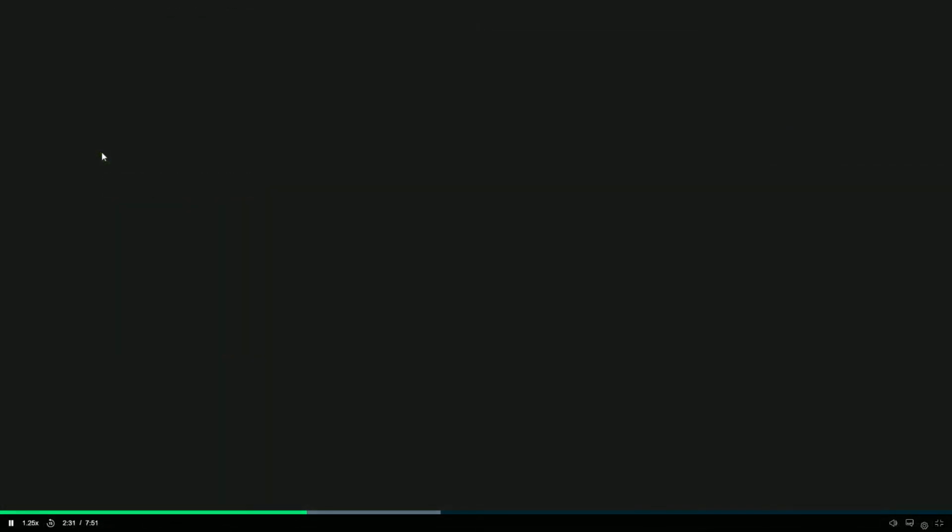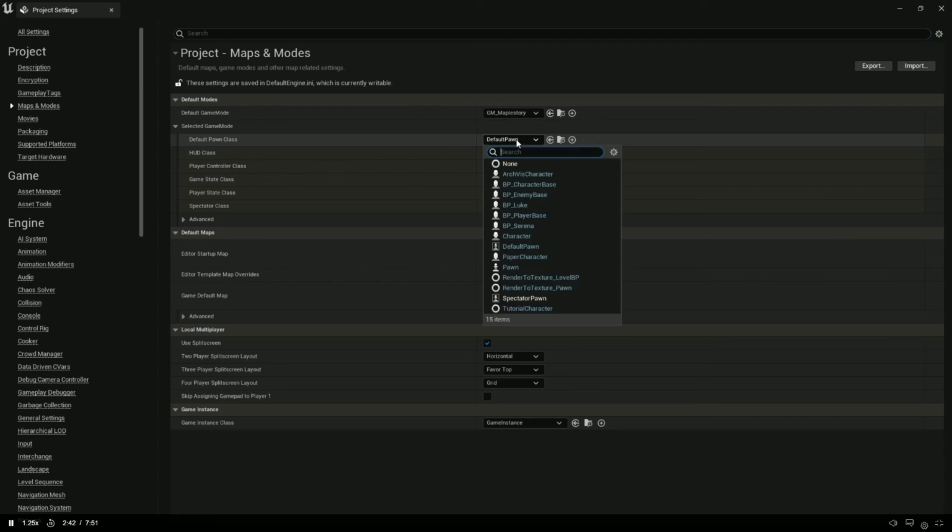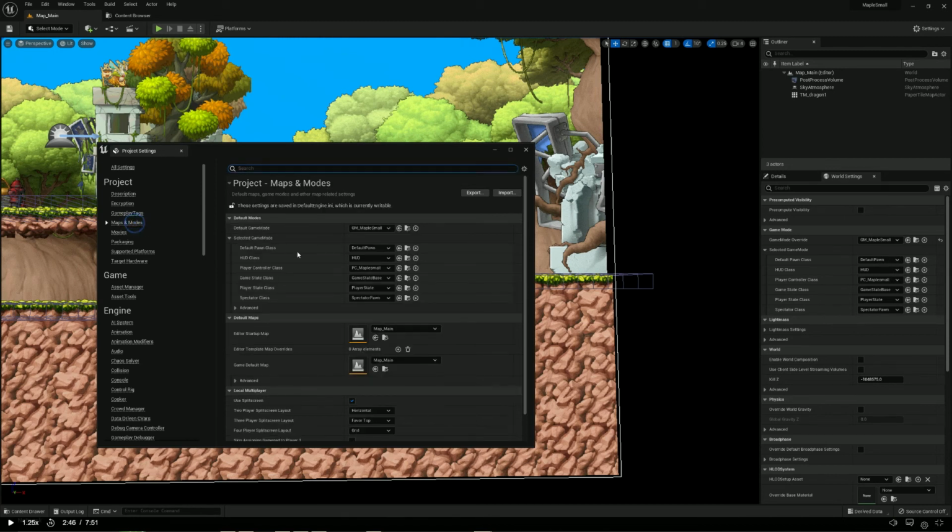In the project settings, in the maps and modes, going up here again, remember I told you that we needed to add this later on when we create a character, and we have one now. So clicking on here, let's make our character Serena for now. We are going to code Serena. So maps, modes, default, Serena. Bear in mind we did do this in the previous session.